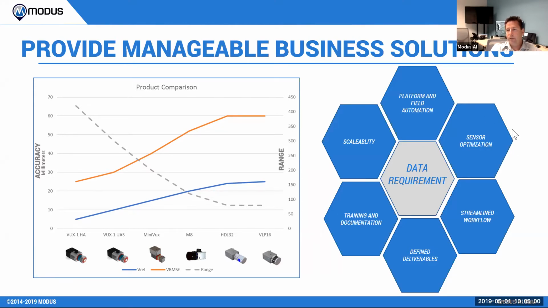But then, if you know what your data deliverables are, and the accuracy, and what the software can do, you go back to your sensor and ask, do I want the big hammer because I have it, or can I use a more affordable sensor reliably? And that comes into different types of strategy, whether you keep the small sensor and outsource if you're a large company, or you buy the big sensor and do it all in-house.